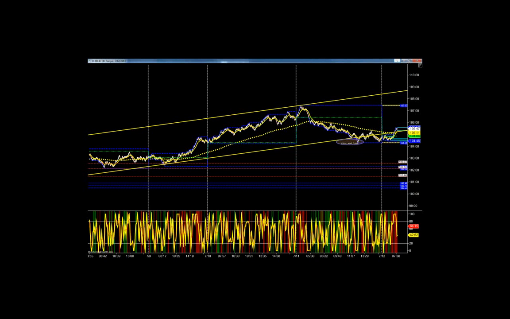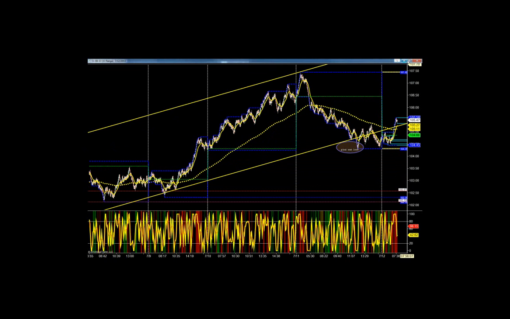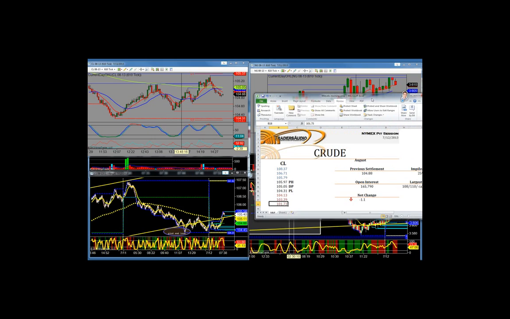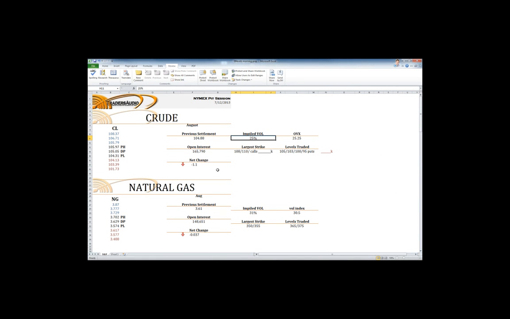And depending on what happens with the news and what comes out of the pit and whether volatility is in or not today, that will really dictate whether we trade higher or lower, I think, today, or really whether we break out again. So where are those levels there again? Hold on, let me get those levels here. So again, those are your levels, guys, for your crude and natural gas today. Let me get those natural gas levels here, don't worry. Volatility 25%, open interest 165,790.